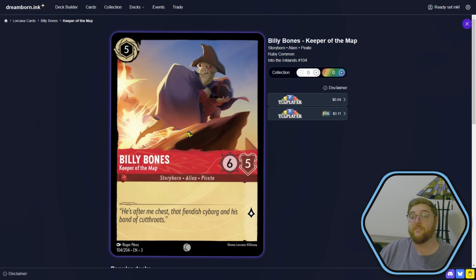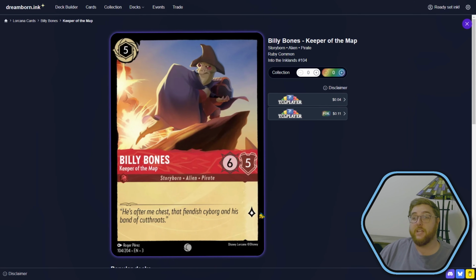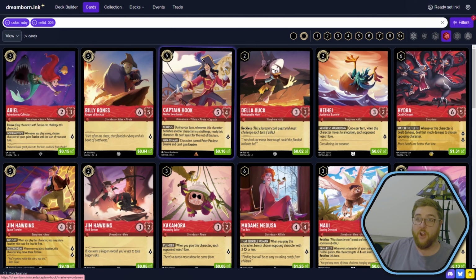The 5-cost 6/5 body is not good, especially when it only quests for 1 lore. Give this thing 2 lore. Billy Bones deserves better. Just kidding. He deserves way worse because he dies in the first 8 minutes of the film. He got the pirate keyword, which might be useful. He's after me chest, that fiendish cyborg and his band of cutthroats. He's talking about John Silver there, if you didn't know.